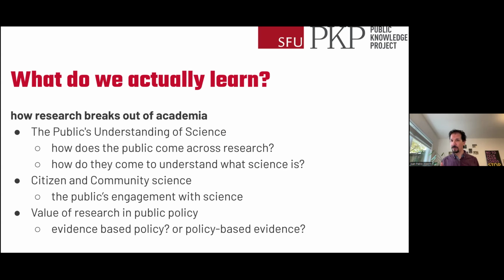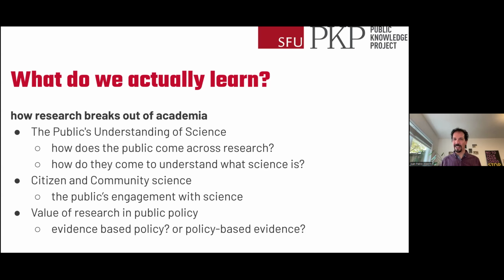But it's not just about the forms of science communication, but also how does the public come to understand what science is, what its role is, and how does it work? So there's a lot of questions there. This is probably the main form of how people get engaged in science and come to understand what science is. And by science, I mean science and scholarship. We'll also have topics on citizen and community science. That's when the public is engaged with the research, participating in it in some way. And then the thing about how research makes its way into policy and the question about evidence-based policymaking. So policymaking that uses research.